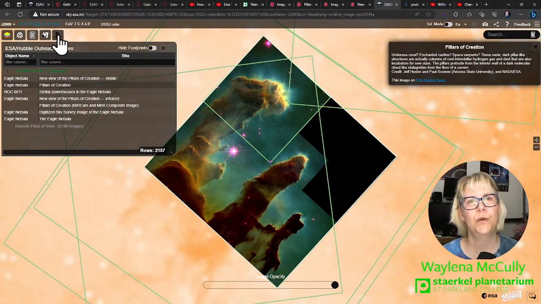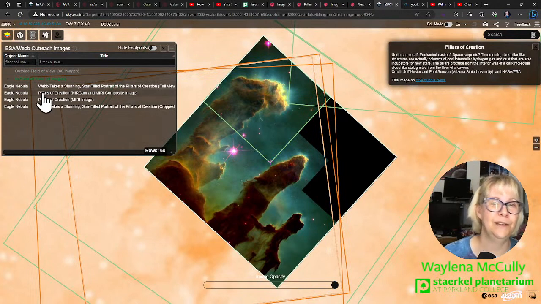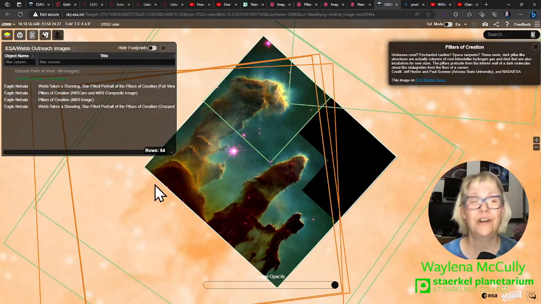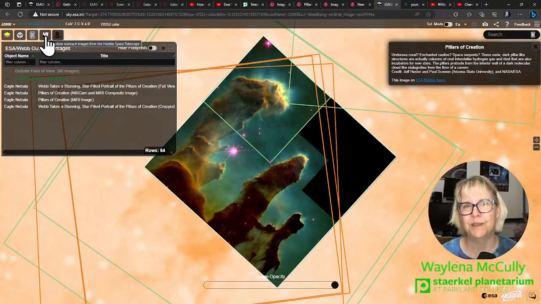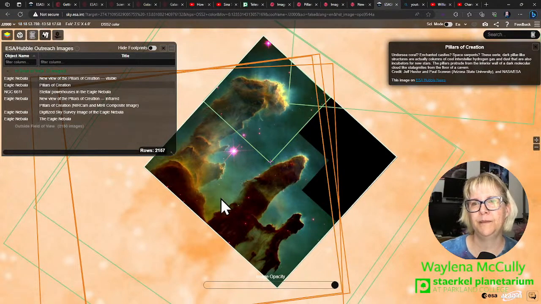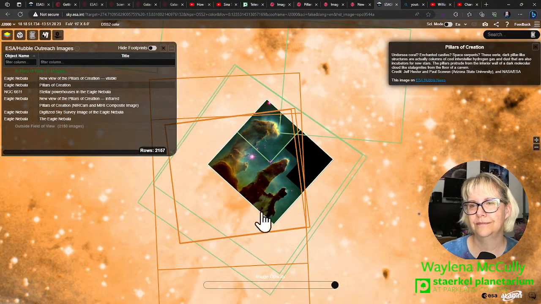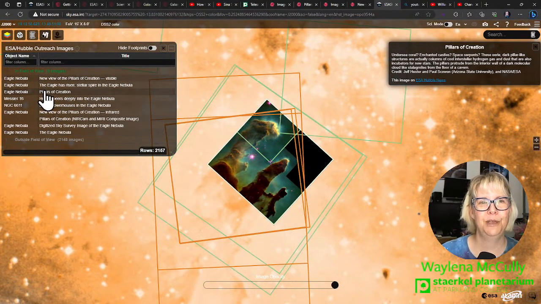And up here, this is where if I switch to the Webb images, I can then find those same images that I was trying to load. Like I said, I practiced it from the Hubble site, but not from the website. Go back to the Hubble images. So this is the original Pillars of Creation.